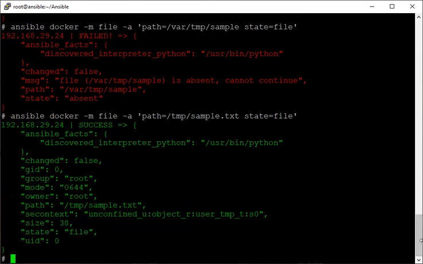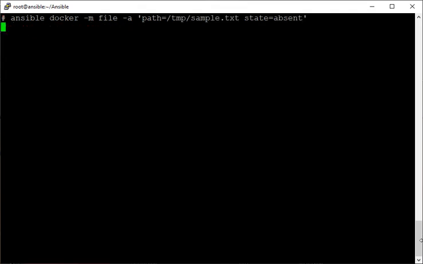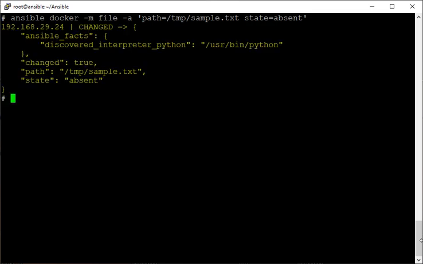Now, sample.txt, we mark it absent. So a file which we are marking absent is already absent, so there is no error actually, right? Now this has been changed.